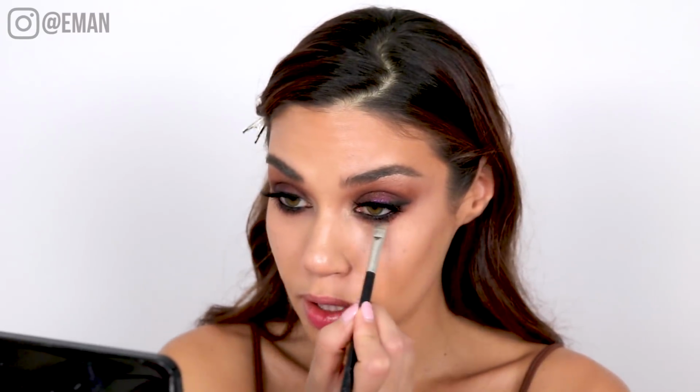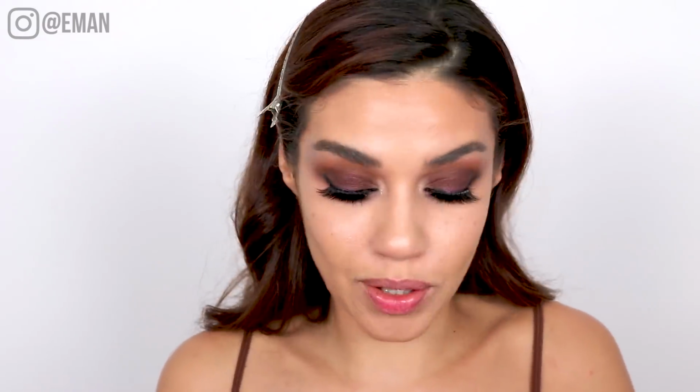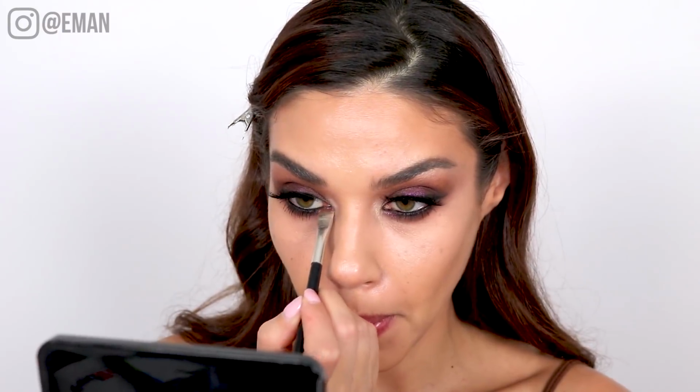And you can do this with any of, I'm taking this beautiful shimmery iridescent pink shade that has flecks of gold in it. It's just so gorgeous, you guys. And I'm using that just a tiny bit in my inner corner. Just such a small amount, just like that. So it's like there, but it's super subtle. You can even take the blue and the gold and place them in different parts around your lash line, and it just looks so beautiful.